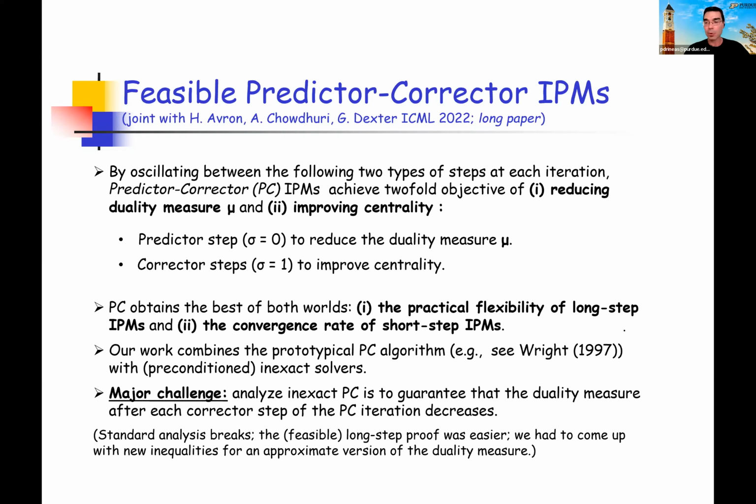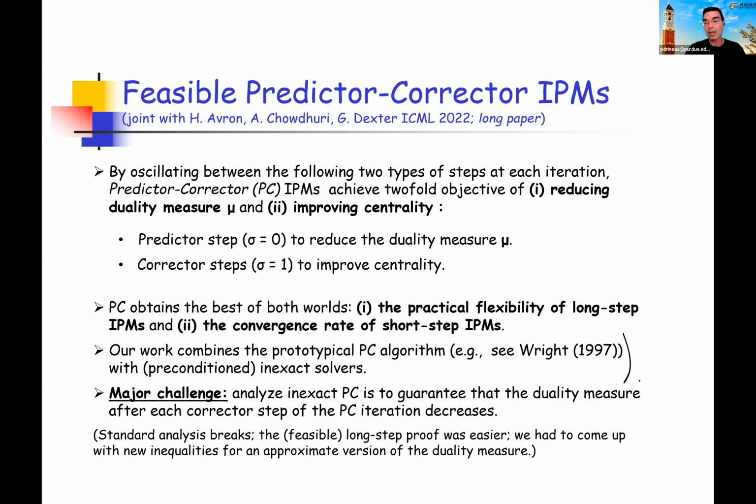So we analyzed the prototypical predictor corrector algorithm. There are many predictor corrector algorithms, and I'm not going to say that the analysis carries over easily. I think there is quite a bit of work to be done when you move to other predictor corrector algorithms. So we just analyzed the prototypical one from essentially Wright's book with preconditioned inexact solvers.